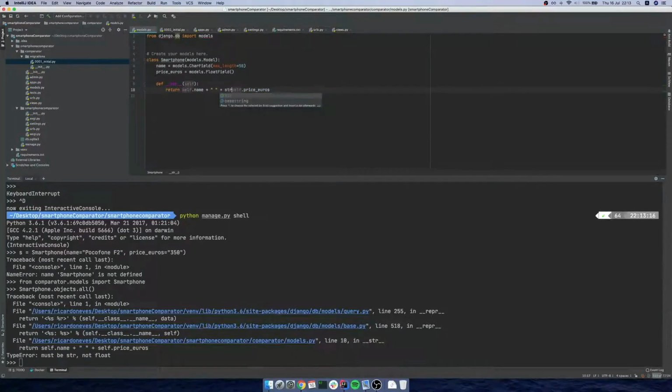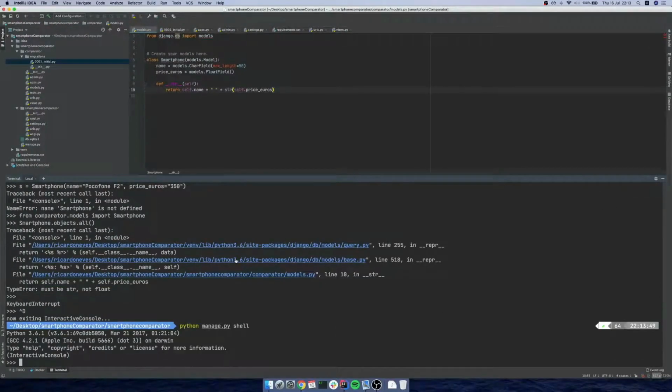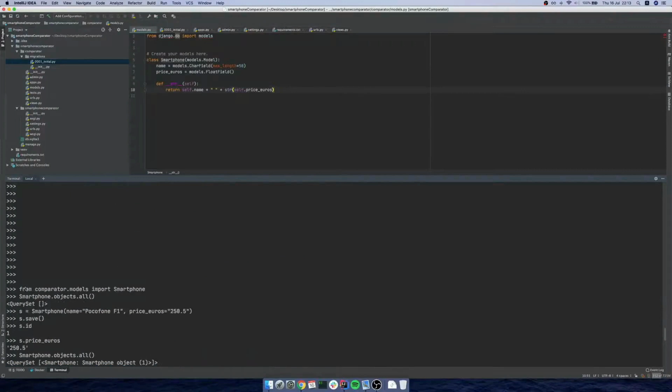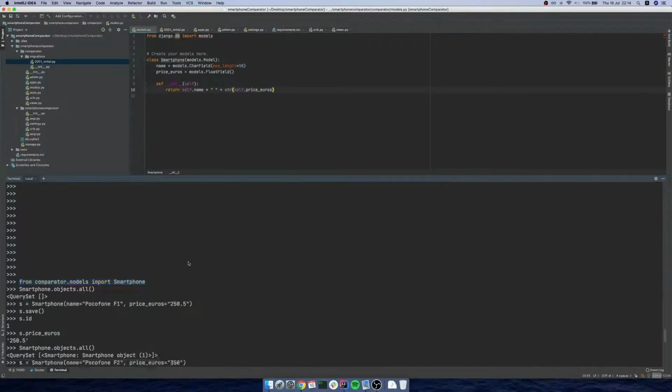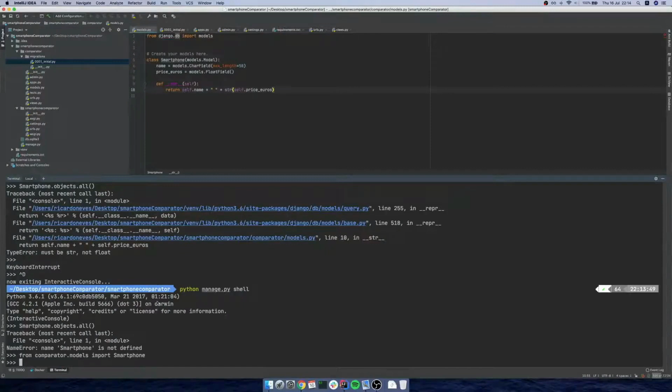But see, it called the method, but it gave an error. So let's go again and query all. We have to import it. Always the same problem. Let's go. Okay, and now let's query them.